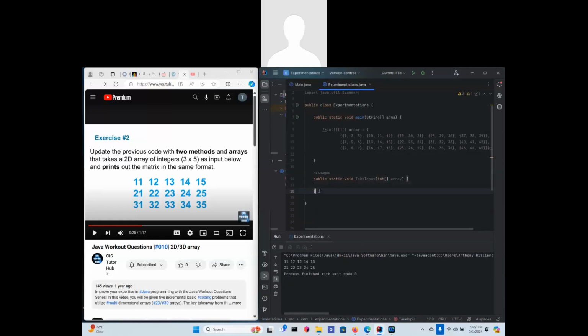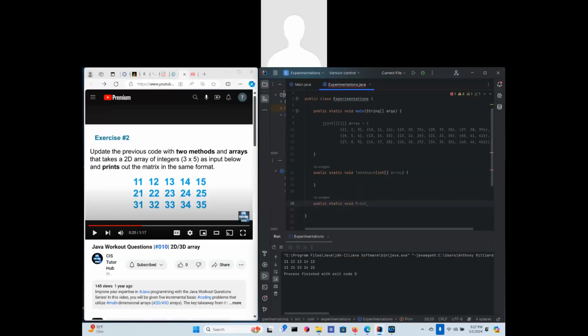And then we'll have another method that we call print array, and that will take an integer array as well.